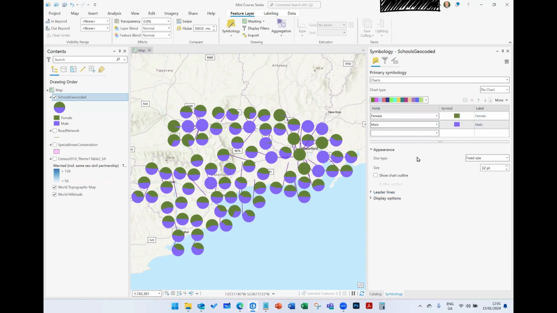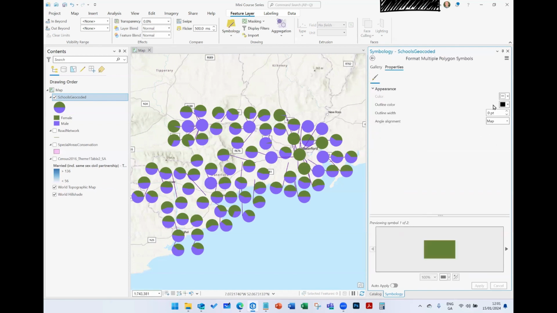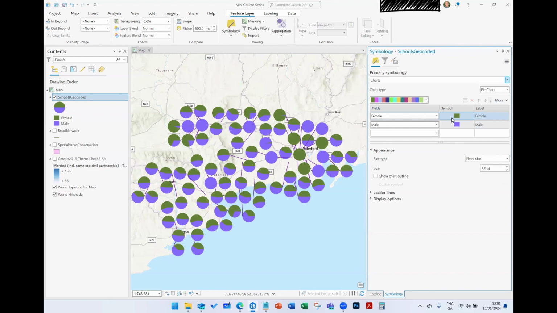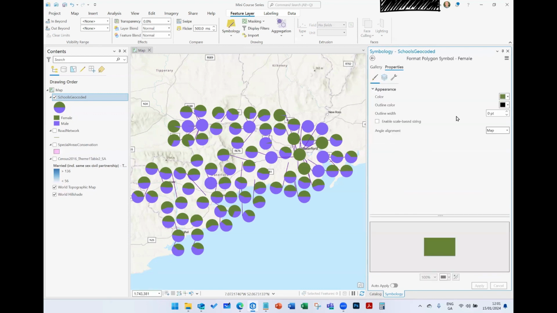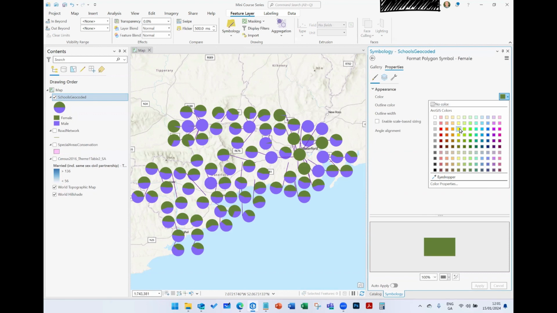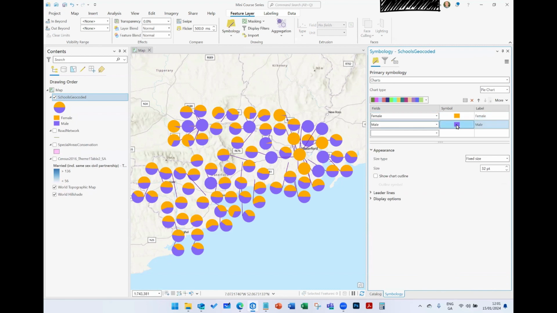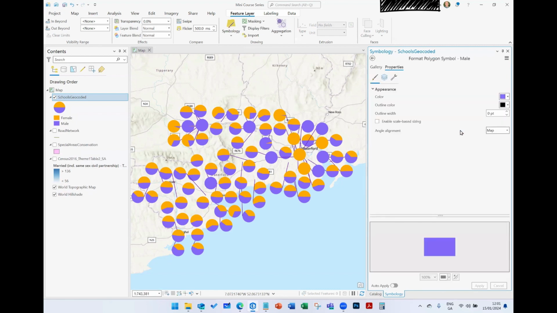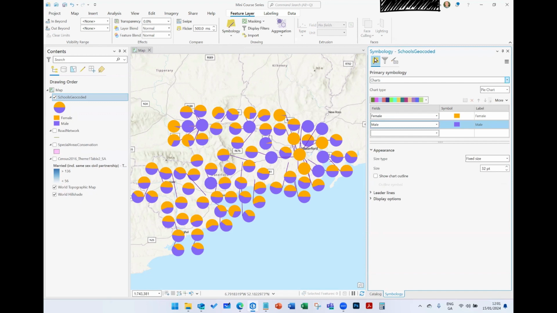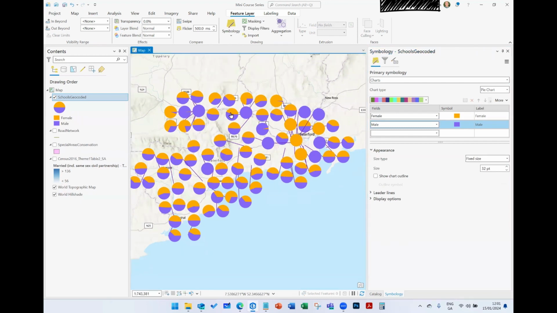But the idea here is that you come in and say, oh, cool, again, I have options to format all symbols, make them bigger, or click on each individual one. As with any option within Symbology, maybe I want to color one orange, hit apply, color one a different color, purple. Orange tends to stand out, so I'm happy enough. But again, if you wanted to change it using the gallery, whatever it is, you can do so. But that is a rough and ready way to get started with Symbology and the different options.